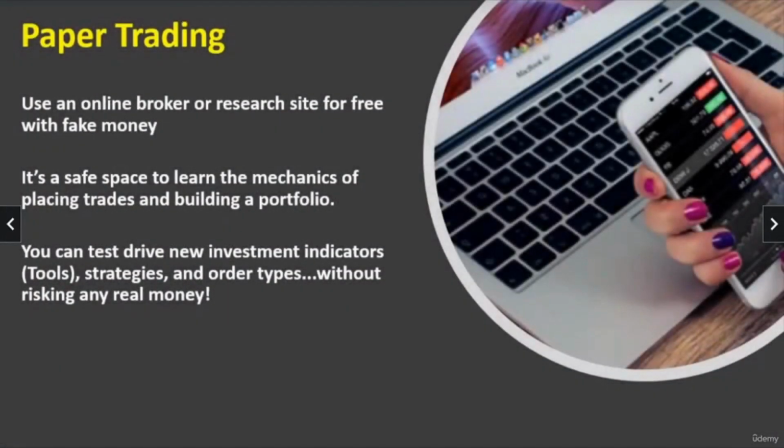So paper trading is where you'd use an online broker or a research site for free with fake money. You're not using your own real money, and you can actually apply what you're learning in this free, safe environment. It's a safe space where you can learn the mechanics of placing trades and building your portfolio, and you can also test drive some of these new investment indicators or tools that we're going to learn about, strategies and order types, all without risking any real money.